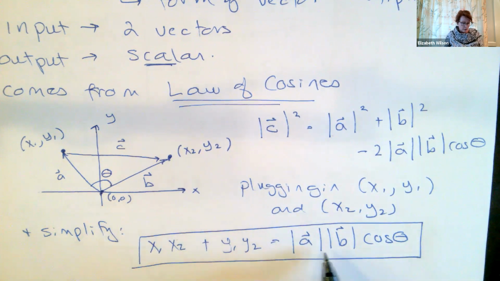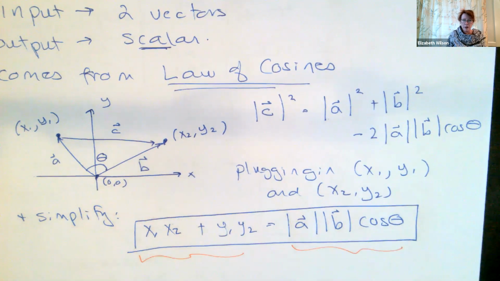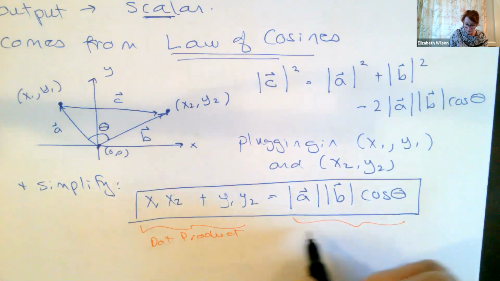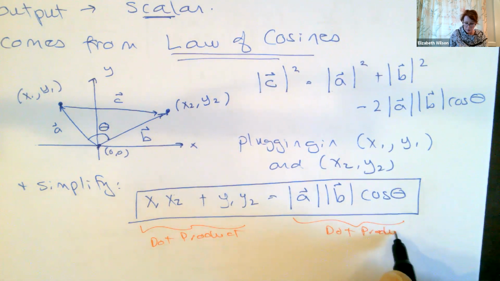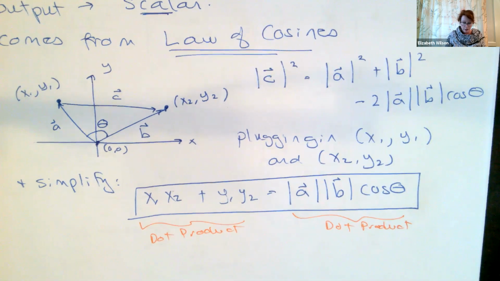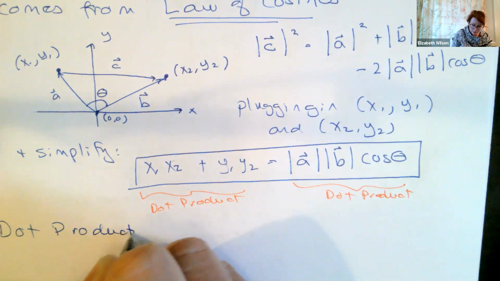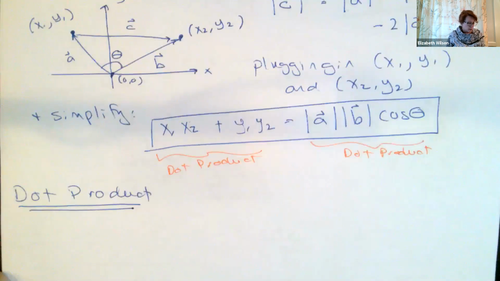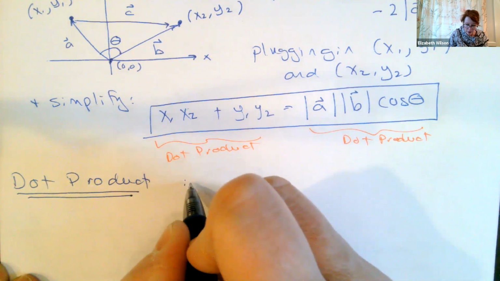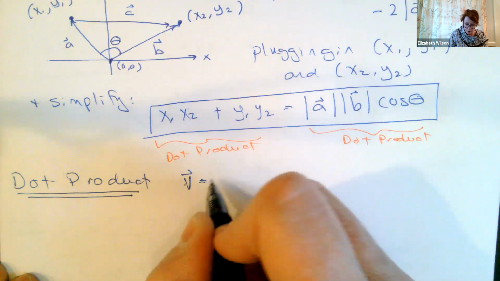But this right here gives two definitions for our dot product. We're going to write those down in just a minute. When I say dot product, it comes from these two definitions. These two are equal to each other. So let's codify that. When we do the dot product, let's say I've got two vectors, V and W. So I'm going to say V, and then V could be x1, y1.